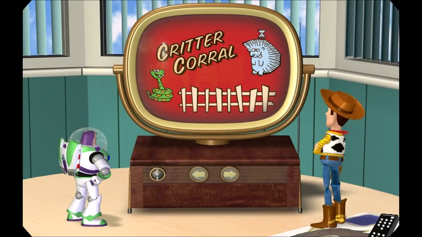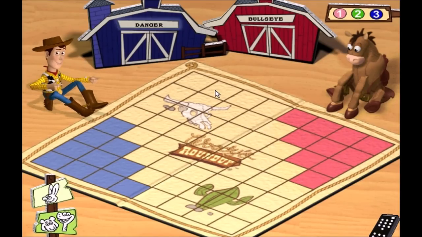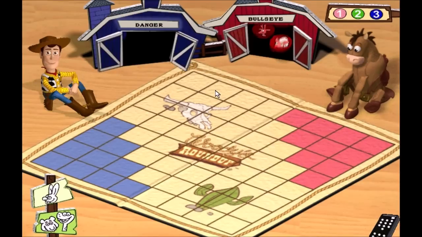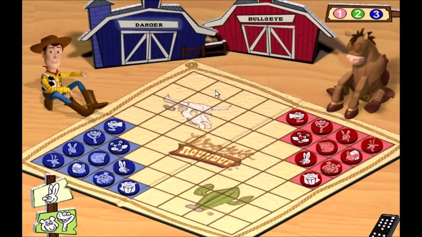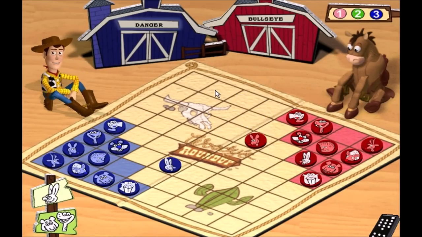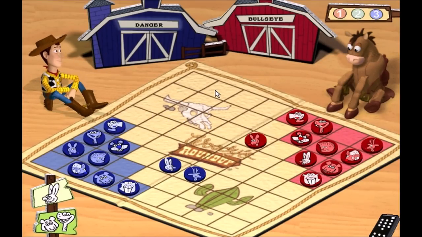Critter Corral! Well, howdy, folks! Welcome to Critter Corral, a rootin' tootin' critter wrestling game! Let's call up them critters now! The object of the game is to get all the critters from your corral into your opponent's corral. You can move a critter into any empty square around it, in any direction. Forward, backward, left, right, even diagonally. You can also jump over another critter if there's an empty space next to it. Oh, and you can do multiple jumps too. You can make the game harder if you want by clicking here. Oh, and if you want to play against a friend, click here. Ready? Let's corral some critters! Yee-haw!